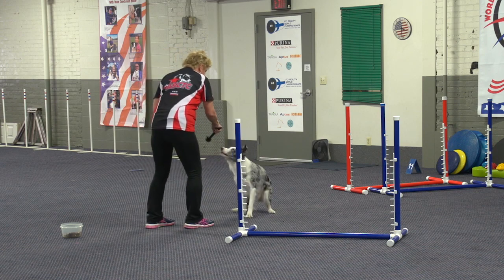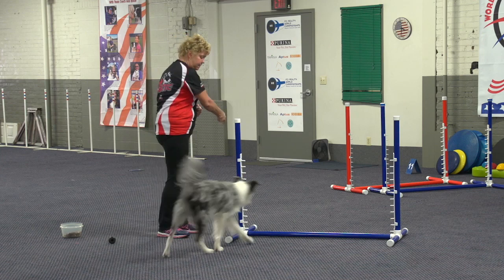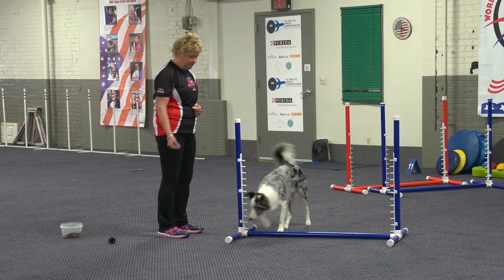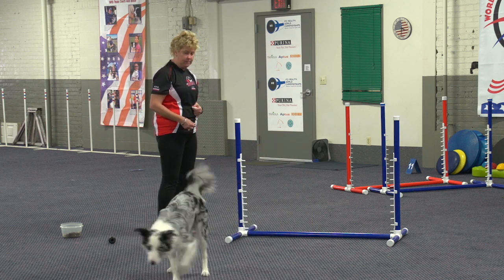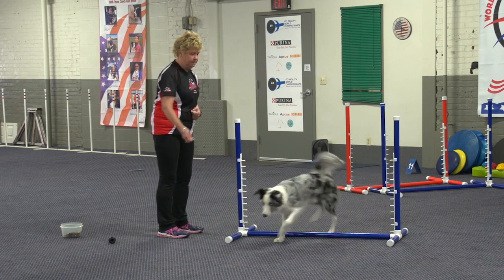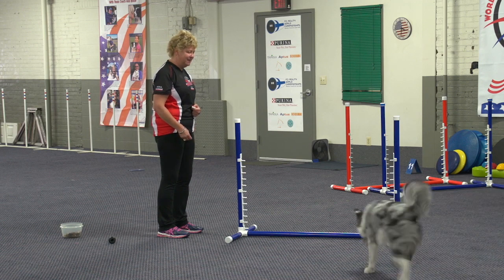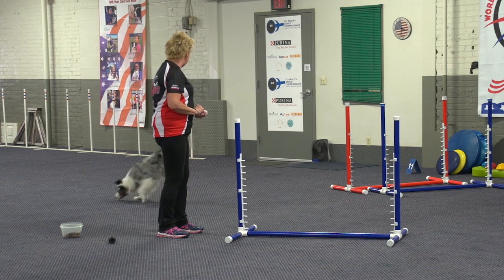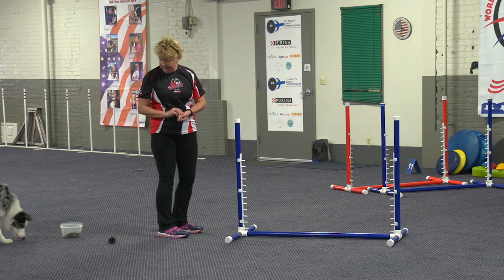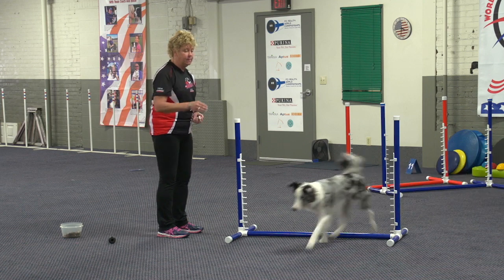Get it. Out. Break. Yeah, there's a freebie on the ground there. And I'm trying to get my cookie, not that far away, to go in lots of different directions so that he has to truly look for that upright.